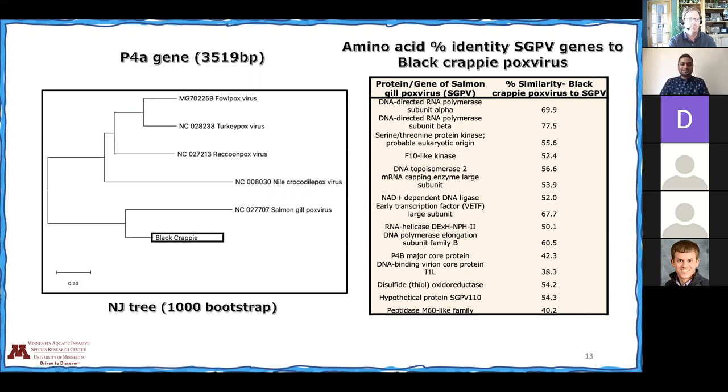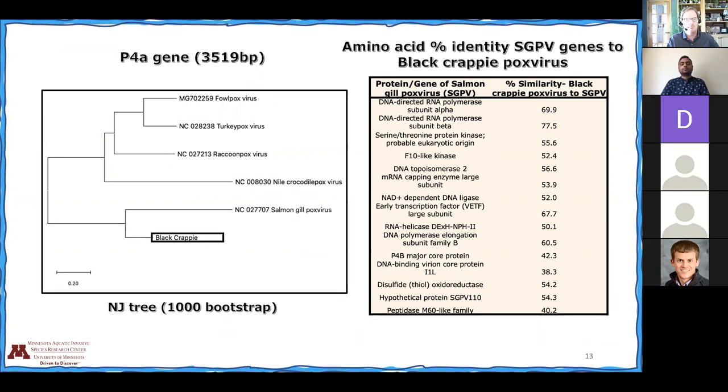Yeah, that's a nice question. I didn't annotate those Carpedema virus sequences, but this black crappie sequence, the P4A gene, that's why I just took it out. Based on our data, only the short fragments are reported online, and I took the P4A gene, around 500 base pairs, and initially matched it with the Salmon Gillpox virus. It was showing around 82 or 85% similarity. I didn't include those data here, but the black crappie one, the P4A gene, is totally divergent. It is below 80%.